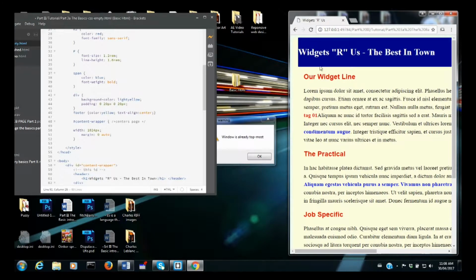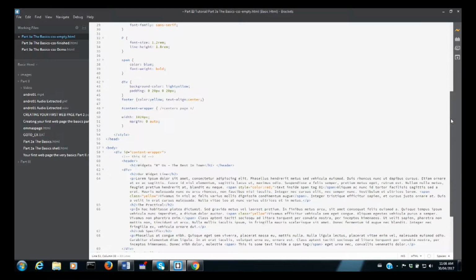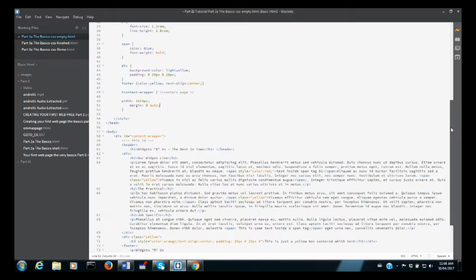Just before, I've got to tell you why that worked out. Remember, I said that I've already done some pre-work, and I've already put the selectors in the page. There's our ID, the content wrapper that I've put in, and that's what's responsible for the centering of the page. And earlier when I identified the div, that's where I got the yellow color, but it's this content. Notice I have ID, content wrapper.